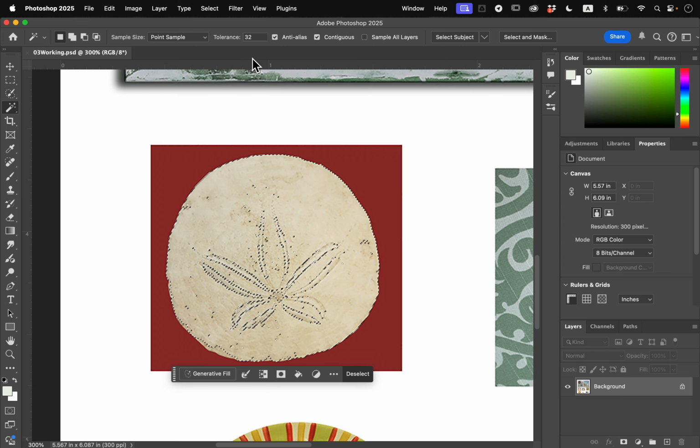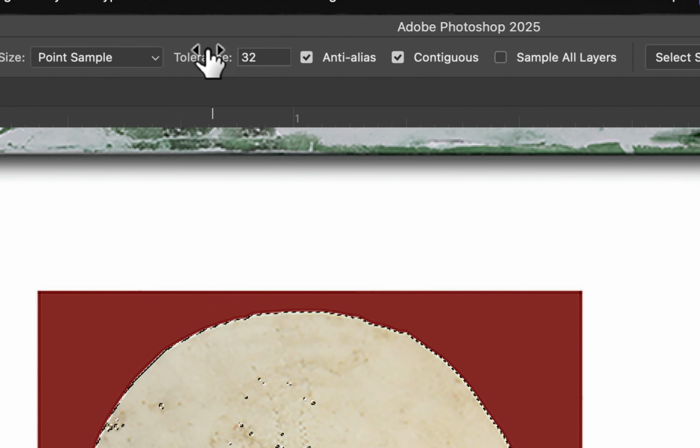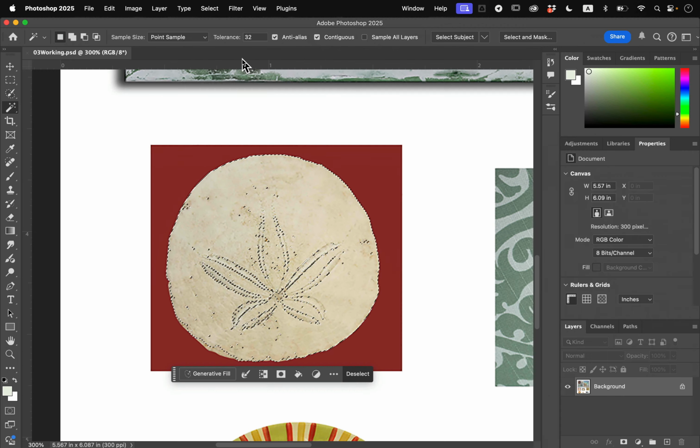Because of this, the Magic Wand tool comes in handy if you've got like areas. Now you can change how much of the deviation is allowed by changing the tolerance. Higher tolerance will let you select more pixels that are different. Lower tolerance keeps the tolerance low, and everything has to be closer to the same.